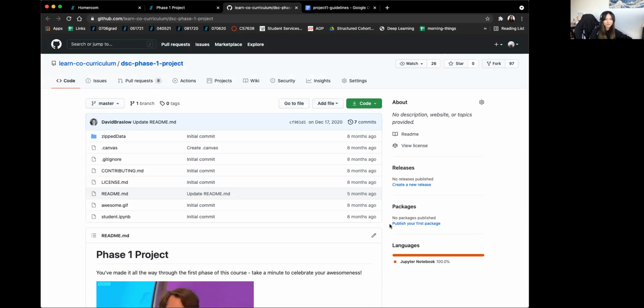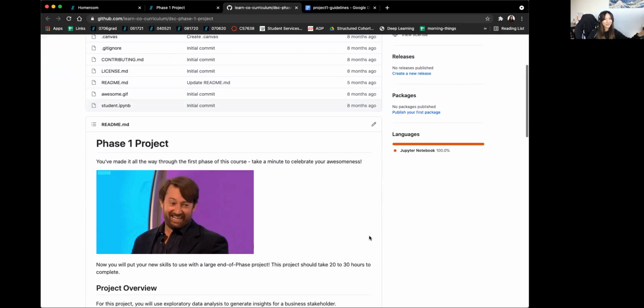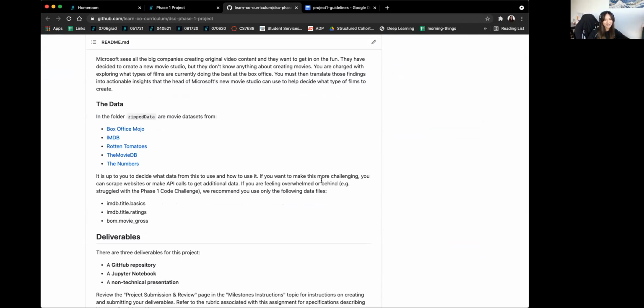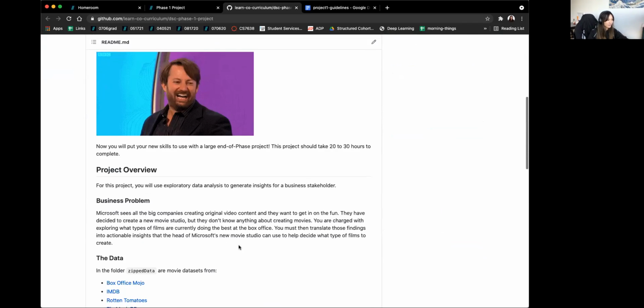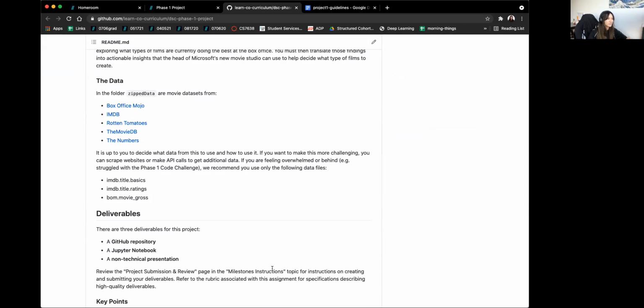In terms of content, a README summarizes your project. I'm going to show you one example in a little bit, but a README should summarize your project. A lot of the time it's very similar to the information that's going to be in your non-technical presentation. Although you can be a little bit more technical in a README, because usually people who are going into your GitHub tend to be a little bit more technical anyways. So if you want to get even more in-depth into explaining some code here, you can do that. What you shouldn't do, I don't want to see copy and pasted code explaining comments, all of that. But as you can see, a README should look clean, should look clear.